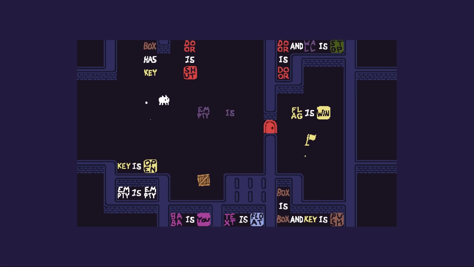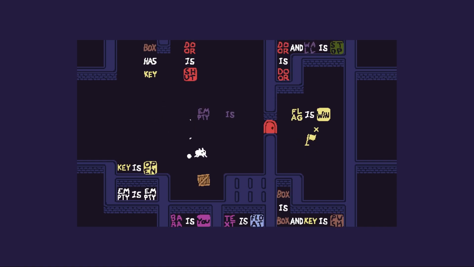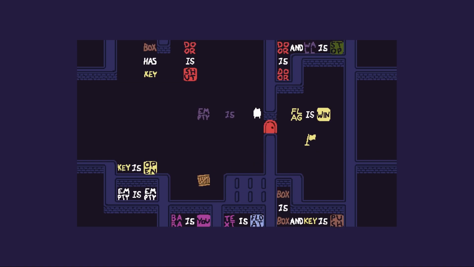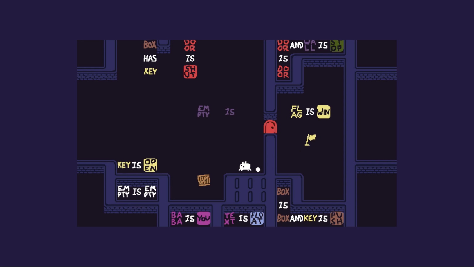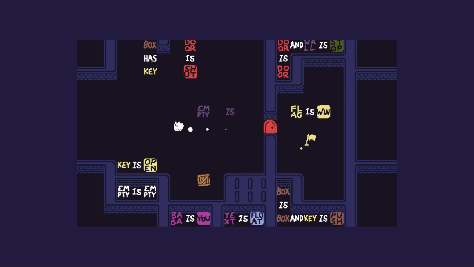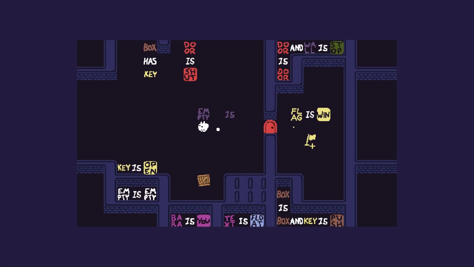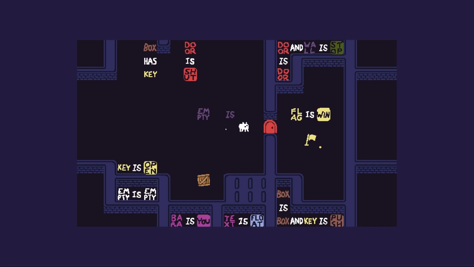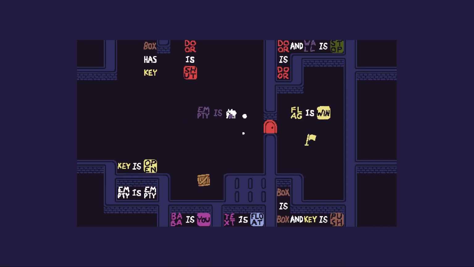It is very sparkly. Box has key, door is shut, key is open, empty is empty, BaBa is you, text is float, door is door, and wall is stop, flag is win, box is box, and key is push. Okay, we gotta open up the door. Door shut. Door is stop. We cannot move the door. We cannot change the door into something else. So we do need to open up the door.